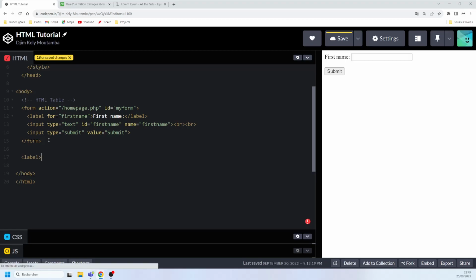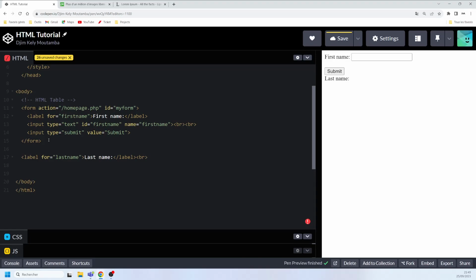Like this, we say label, and maybe we say for equal to last name, and we will say last name like this. Let's close the label element and we will break line.